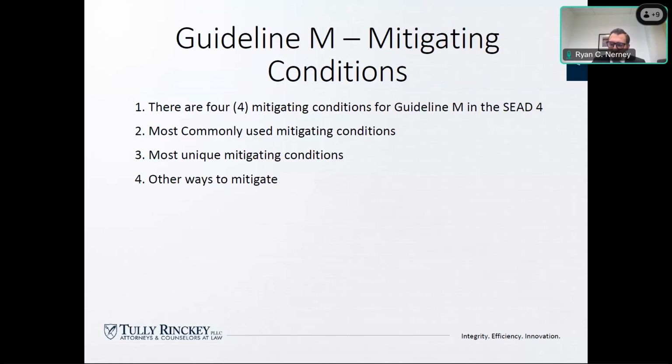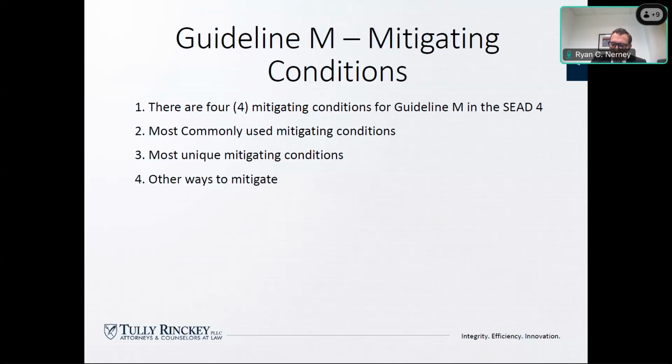For instance, if you know there was some sort of unintentional misuse of information technology systems, or something popped up and you accidentally left a website open where you were checking your email, and you did it in a SCIF or something like that. If it was a simple mistake, unintentional, inadvertent, and you reported it, so again, you self-report whatever the potential security concern is, that would elicit this mitigating condition.